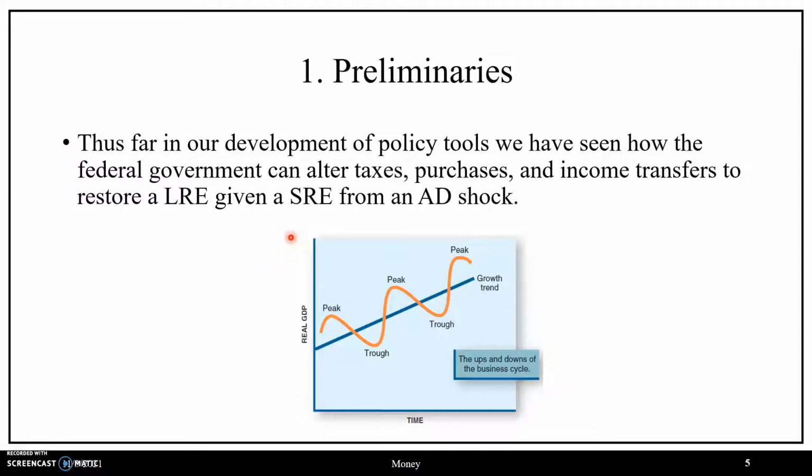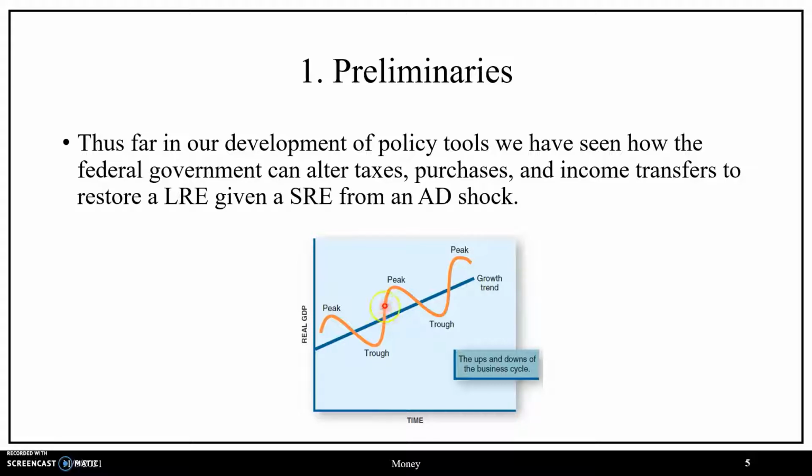Turning to our graphical representation below, real GDP is on the vertical, time on the horizontal. We have our growth component to real GDP in blue and our cyclical component of real GDP in orange. We know that if the aggregate product market is in a long-run equilibrium, this is at the intersection of the cyclical and growth component to real GDP.